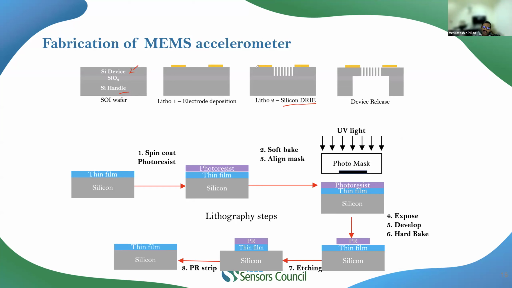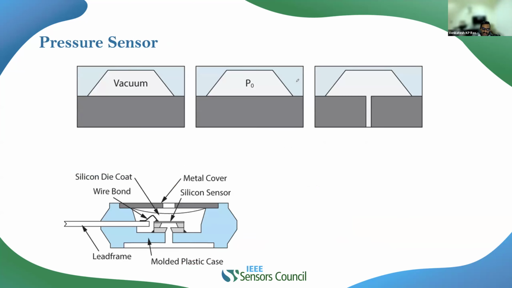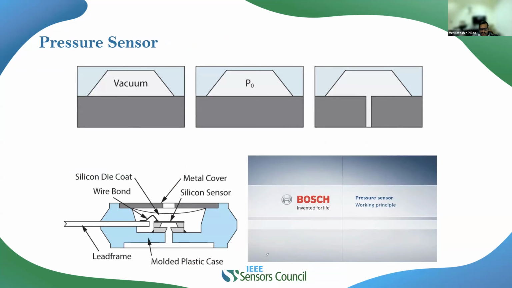And let us say that after the deep reactive ion etching, we need to release this somehow, right? We need to suspend it. So as to release it, we will do the next lithography from the back side, and then we will do the back etching of the silicon. This is the pressure sensor that has been packaged. You can see this. And this is the one which has been used even by Bosch as well.